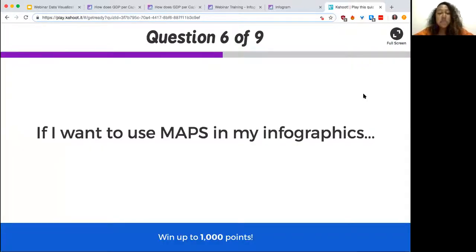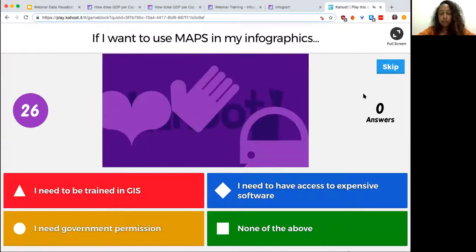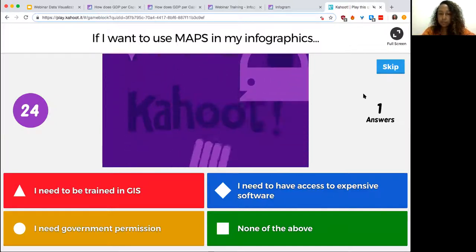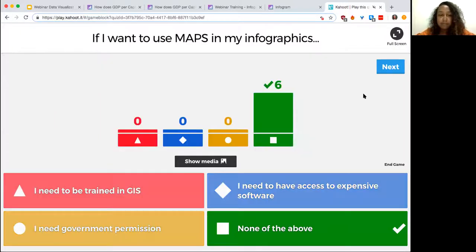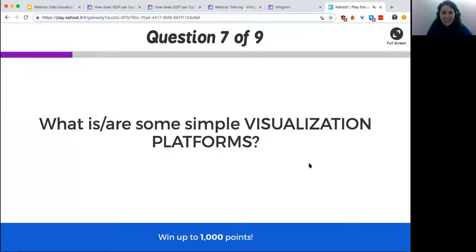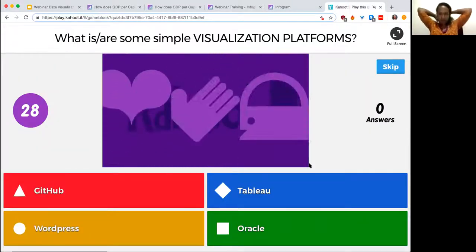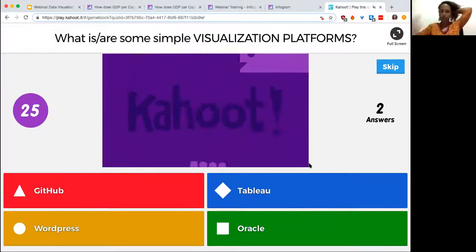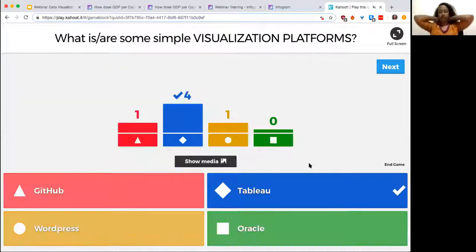If I want to use maps in my infographics, ... Guys, you're doing so well. So proud of you. Okay. What is or are some simple visualization platforms? Cool.